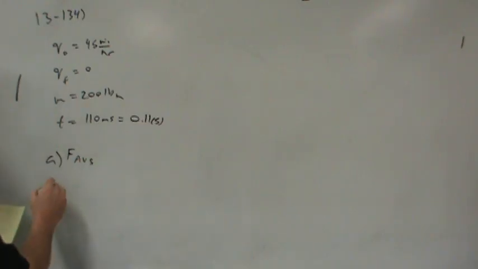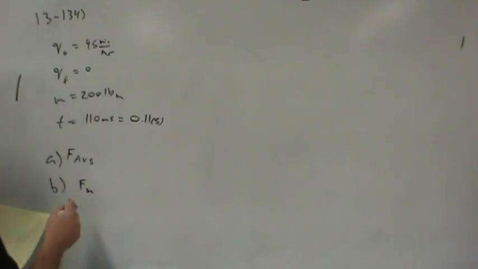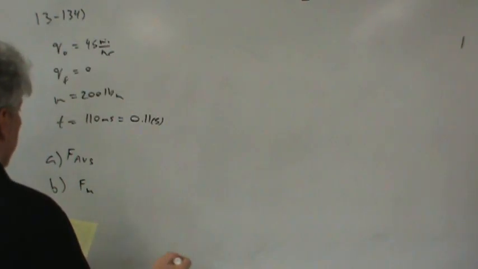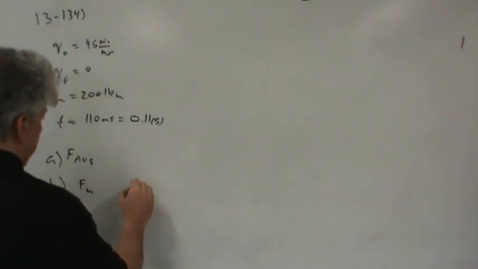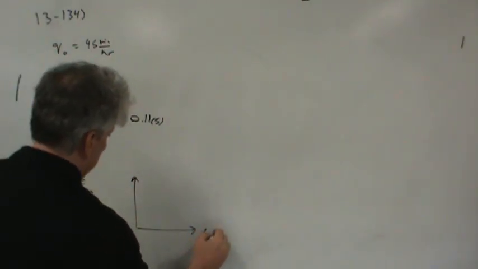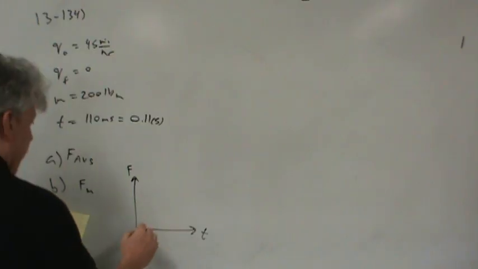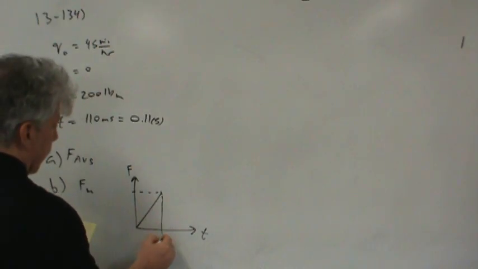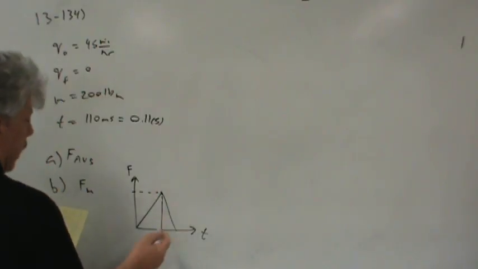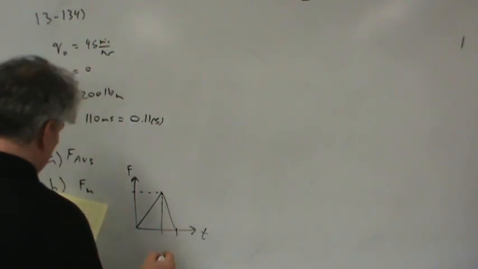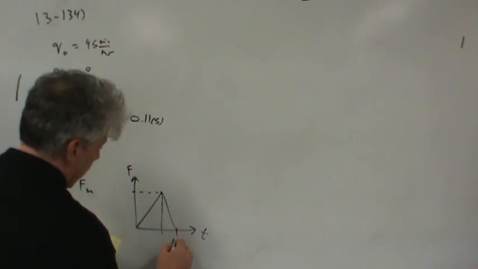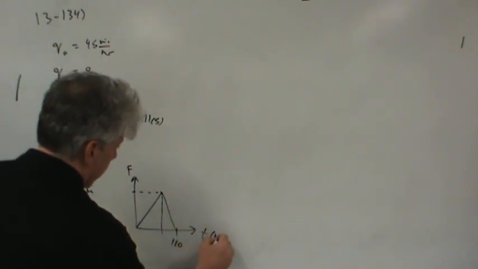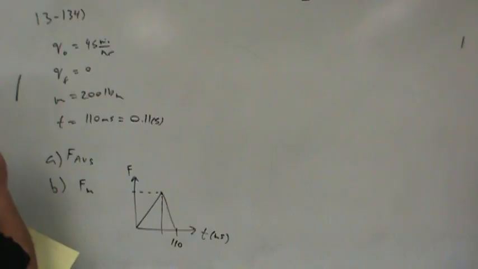I guess I'll go ahead and draw the diagram they gave. They'd also like to know the maximum force if instead of having just this average force, rather the force versus time characteristics look something like this. We have time here, force here. The force would ramp up to some level. We don't know exactly when it ramps up to that level, and then how it decreases. It doesn't really matter, but the amount of time is 110 milliseconds in both part A and B.